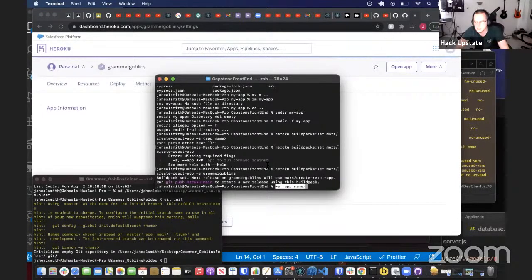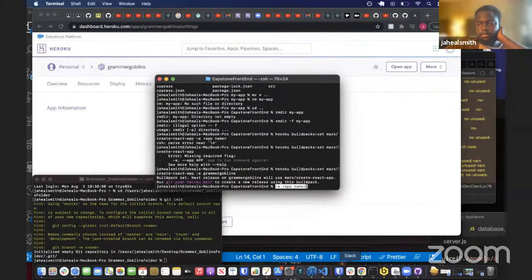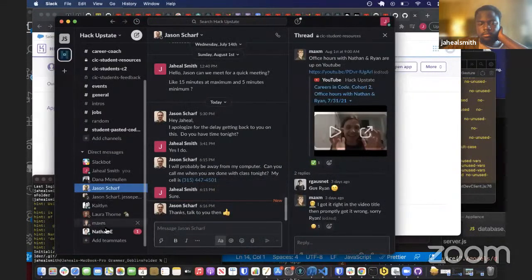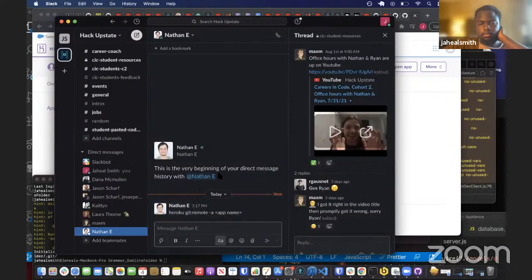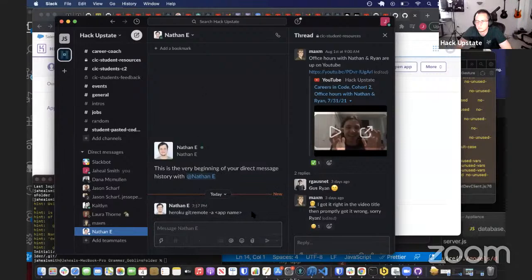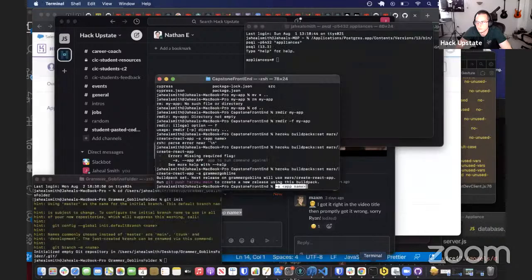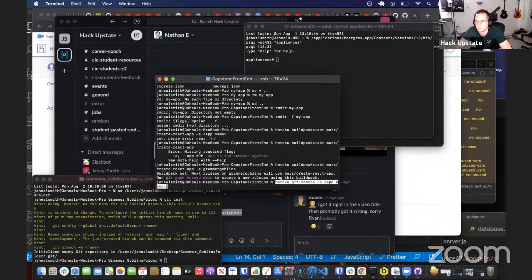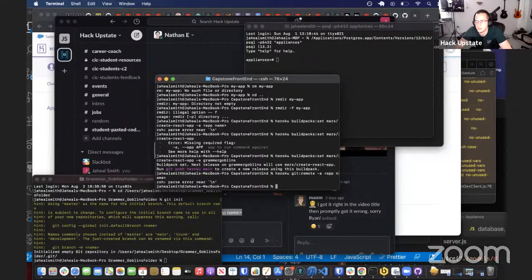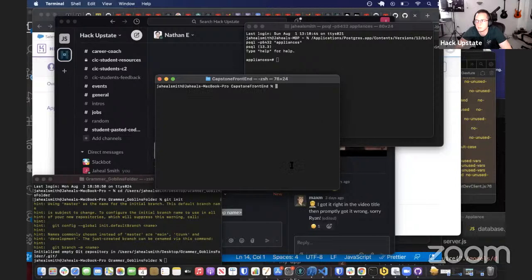No, I sent it to you in Slack too, if that's easier to grab. Yeah, I'll grab from Slack. Yeah, that deal. Okay. Just Control-C or whatever. Okay, and then app name, replace that with your app name. Hit up, yeah, chop off the app name and throw in your app.